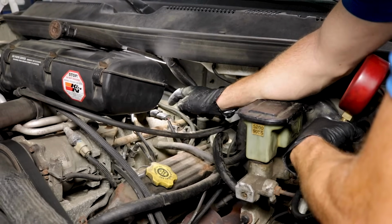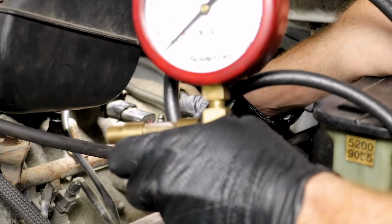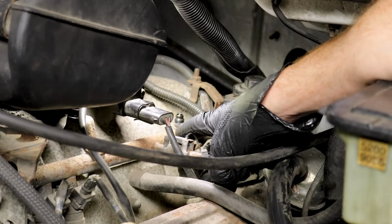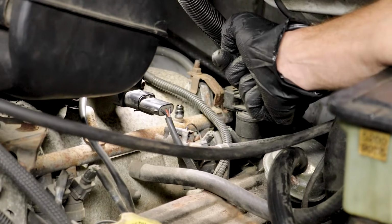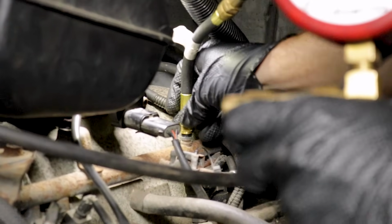Now, where our fuel rail actually has a nice Schrader valve connection point on it, we're gonna be able to go right here with our fuel gauge. Some vehicles you might find that you don't actually have a connection point up on your fuel rail, such as this Schrader valve right here. If that's the case, you're gonna probably need to get a different kit. And of course, you're gonna need to tap into that fuel line somewhere. We're pretty lucky in this instance, so I'm just gonna go ahead and screw this on here, and we're gonna watch that fuel gauge.